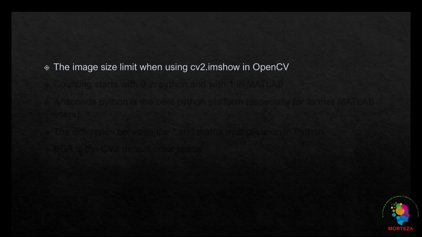If you try to display an image that is much larger than your display resolution, you may only see a portion of the image and you might have to scroll or resize the window to view it entirely. It's a good practice to resize images to a reasonable size before displaying them using imshow in OpenCV to ensure they can be viewed comfortably on your screen. You can use OpenCV's image manipulation functions to resize images as needed. Let me show you what I mean in Python.